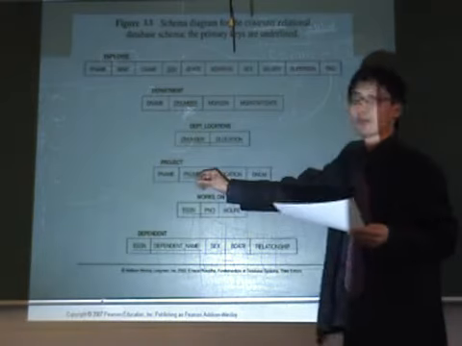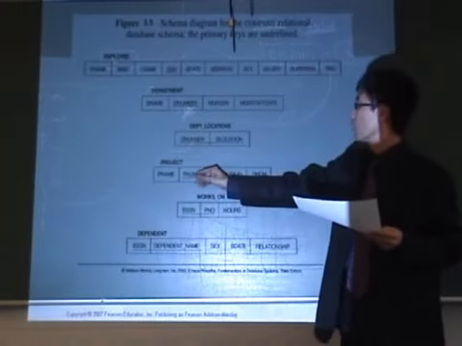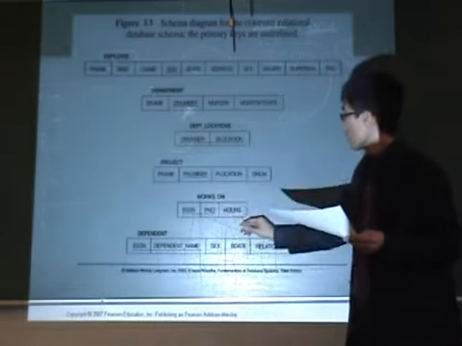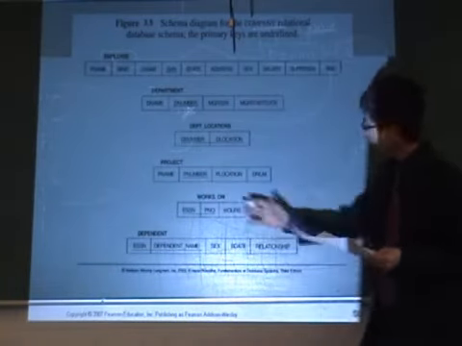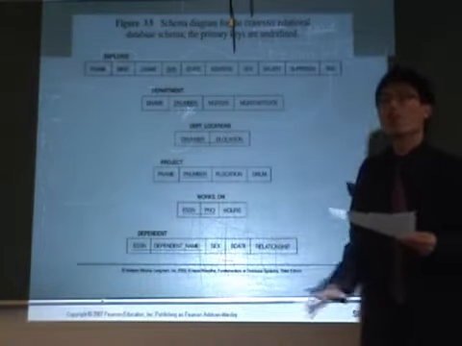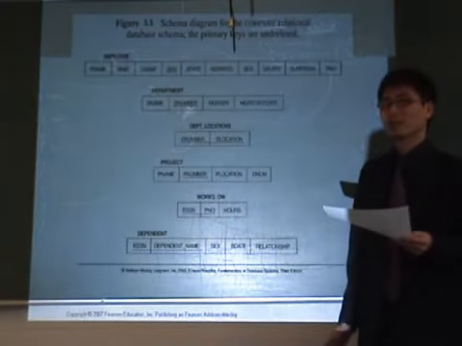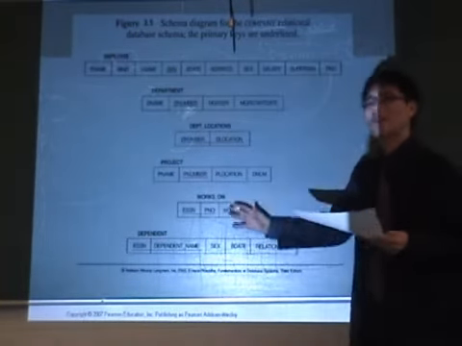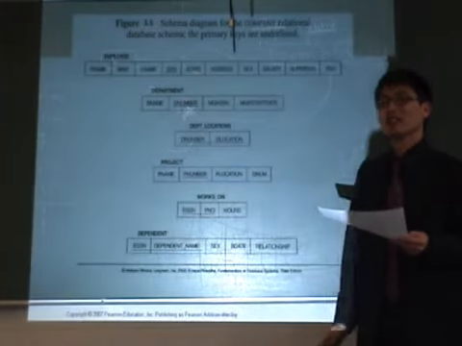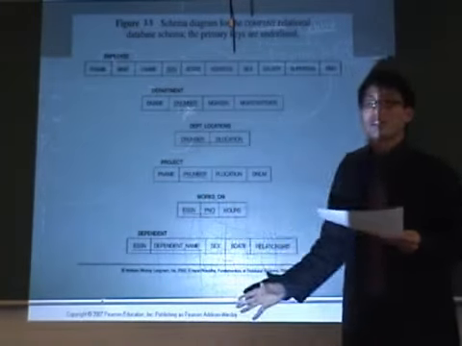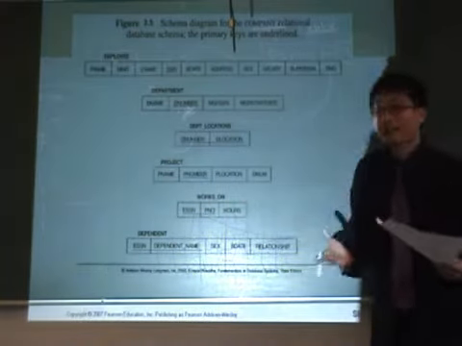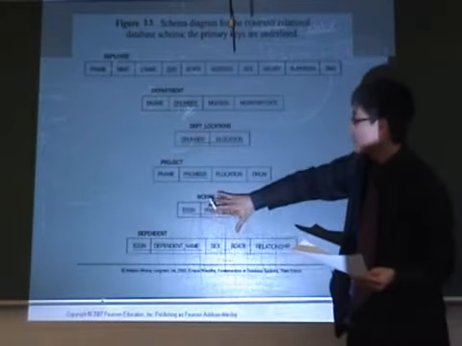Project number. P number. Okay. Project number and works on. The project number is this. Do you think which one is more important in terms of project, project or works on? Project. Okay? So project number in project should be primary. Okay? Then P number in works on.